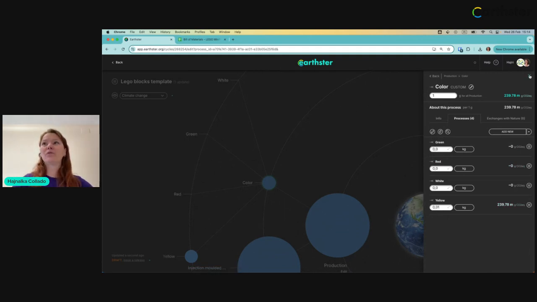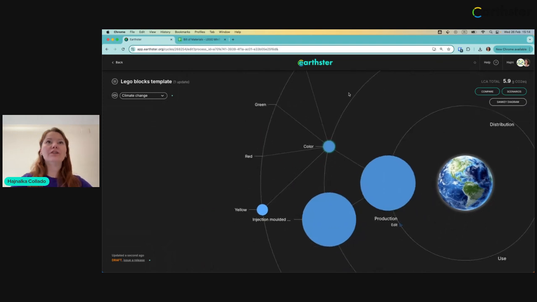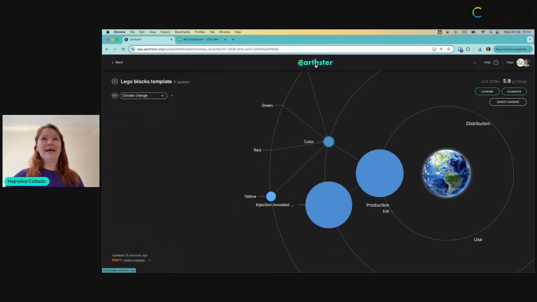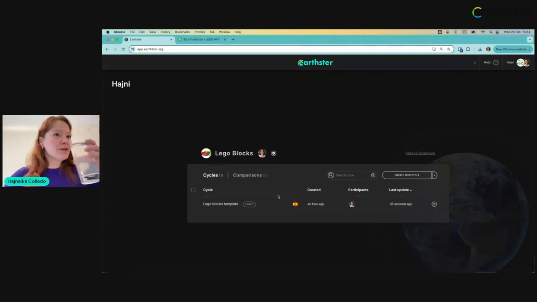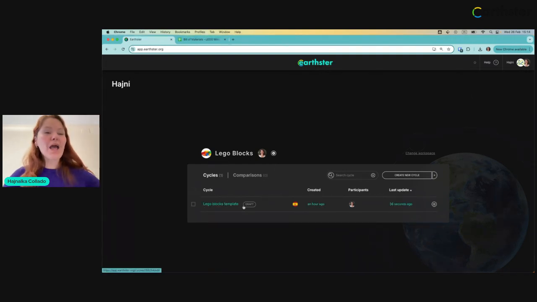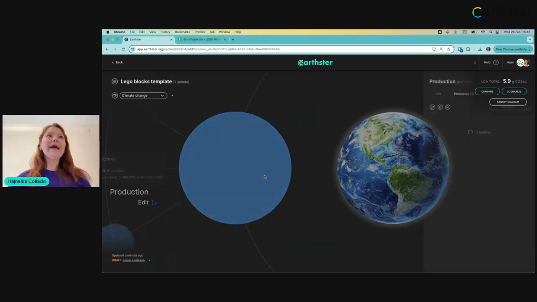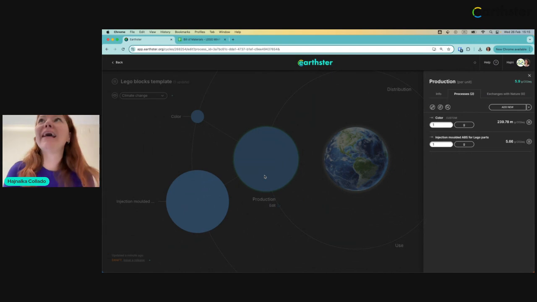So this is the template we are using. And we are gonna create a bunch of Lego blocks based on this template, different variations. Based on these grams of input, we are gonna do that. Let me show you how to do that. I have here my template cycle, and the replicator, what it does is it takes exactly what it is and updates the value.